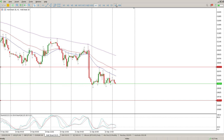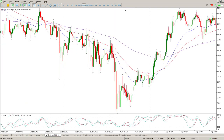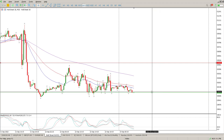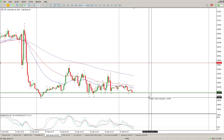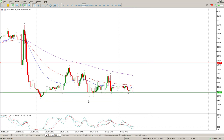Anyway, so for me, we've got some really strong resistance to the left here. Okay, and we've also got some strong support. I mean, any one of these tails, this one where price is, these lows here, is going to hold up price. So if you come back to this kind of area here on the 15 minutes and you have a look at it, you jump in down here, you've got 60 points, maybe you're going to get 100 points, but I have a feeling, if you look at what happened yesterday, this has been defended for a reason.